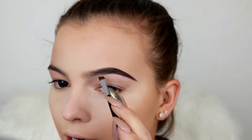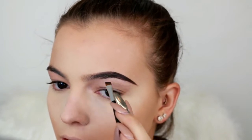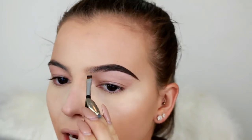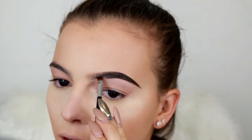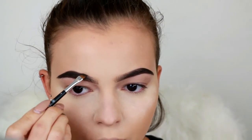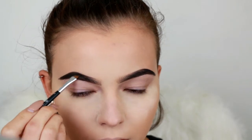I really like this brush to do my eyebrows. I only just got it and I am loving it. Why is there glitter in my eyebrows? What the heck? There is actually glitter in my eyebrow. What? Why is my right eyebrow always 10 times more cooked than my other eyebrow? This one is like ready to party and then this one is just like not.